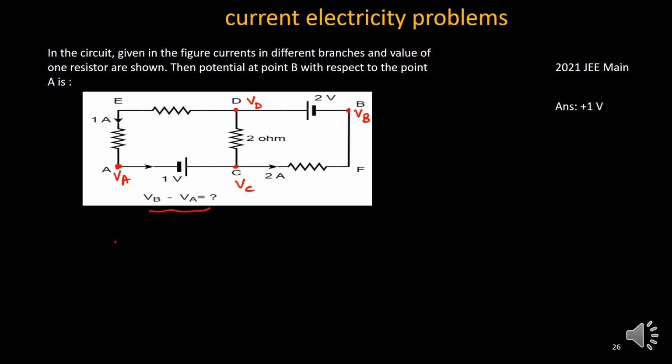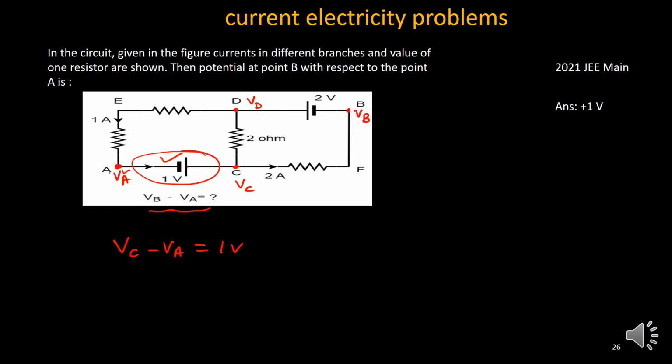Okay. So can I consider this term first? So what is the gap? Okay. So this is the higher potential I can consider. So this VA minus VC. Okay, with this VA 1 volt is added, then we will get VC. Otherwise I can write VC is higher, VC minus VA equals 1 volt. Because VC is more than VA by 1 volt. That is the meaning, because 1 volt is given. So with VA 1 volt is added, I will get VC.